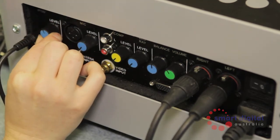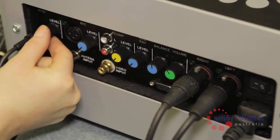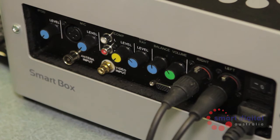Alternatively, if you would like to have two or more audio channels on together, simply turn up both channels at the same time. This may be desired if you wish to use your microphone over the top of audio from your Blu-ray or iPod for an announcement.